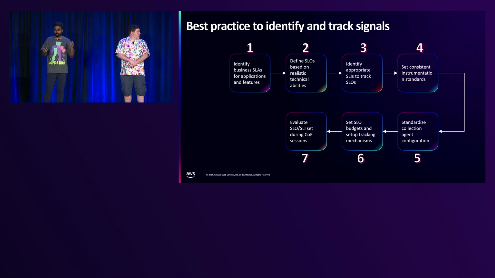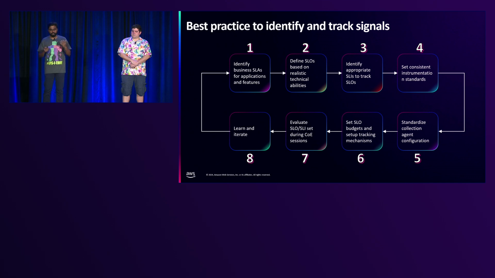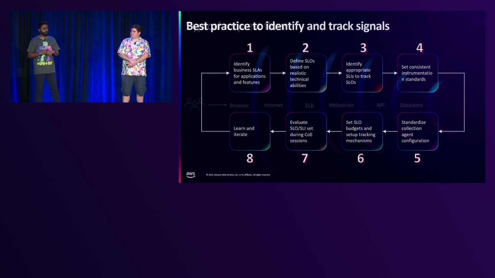And like I mentioned before, in step number 2, I talked about setting realistic SLOs based on realistic technical abilities. At this point, if you see that you're violating more often than you desire, that means that something has to give. So you either go talk to the business team and get more lenient on the SLAs, or maybe work on improving the technical architecture to be compliant with the SLAs that you agree upon, right? It's a learning and iteration process. You keep doing that over and over, and then you get better at it. And with step number 2, over a period of time, it gets more predictable and accurate, so you can operate in a much more consistent manner.